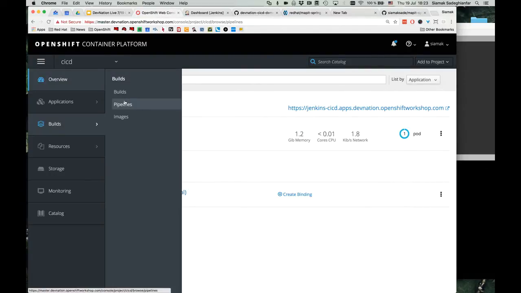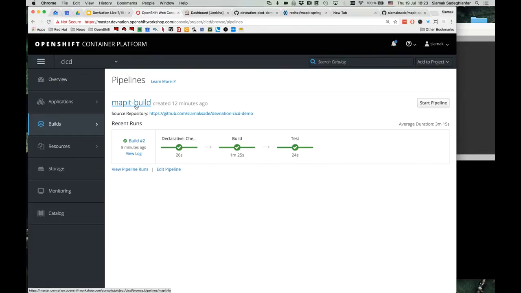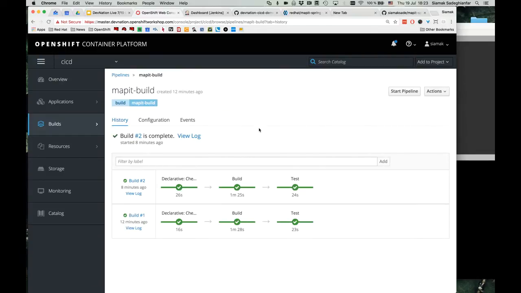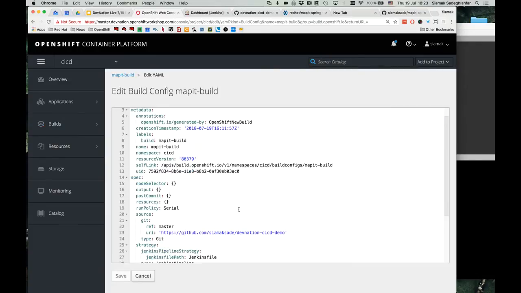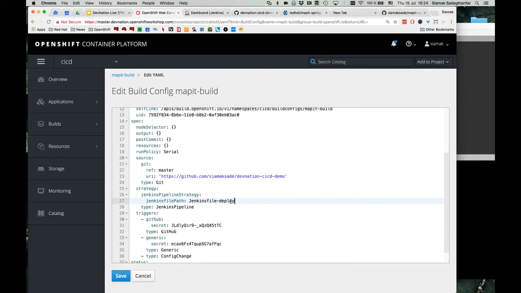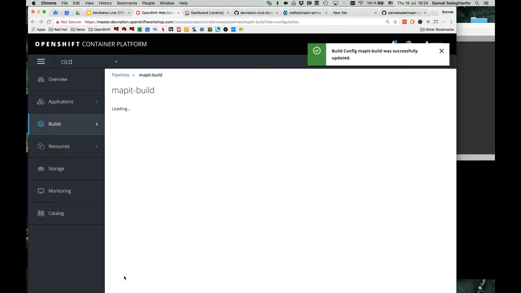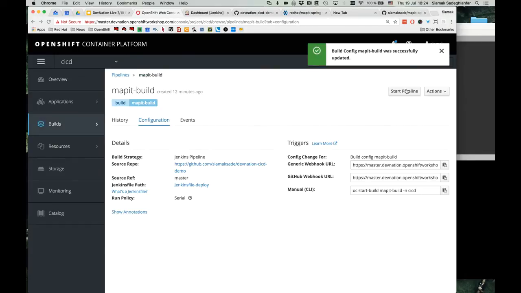If I go to the pipelines, map it, build. All I need to do to update this, because this is already picking the Jenkinsfile definition from GitHub, is just modify it and say, instead of the default Jenkinsfile, take the deploy one. And let's run it once more.